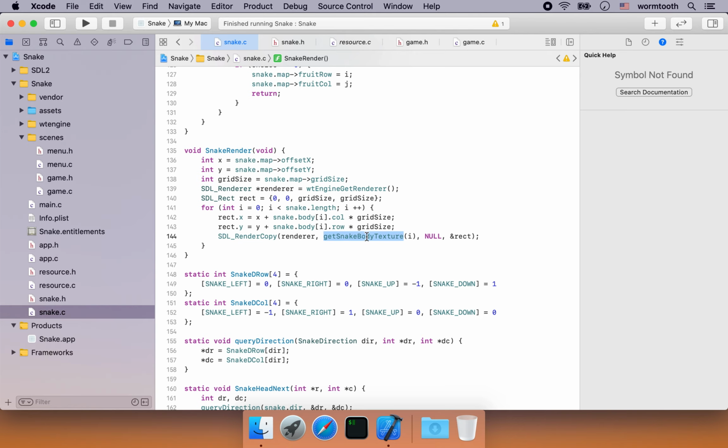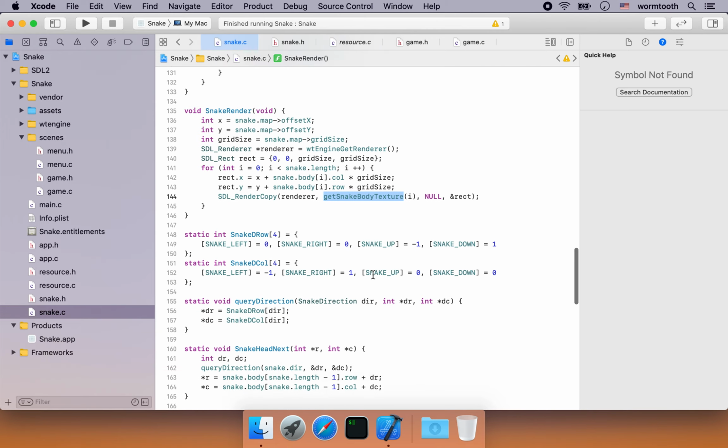If we know this, all we need to do is to find the grid of our body part and then render this body texture at that location. So the hard part comes in here. How can we get the correct snake body texture?